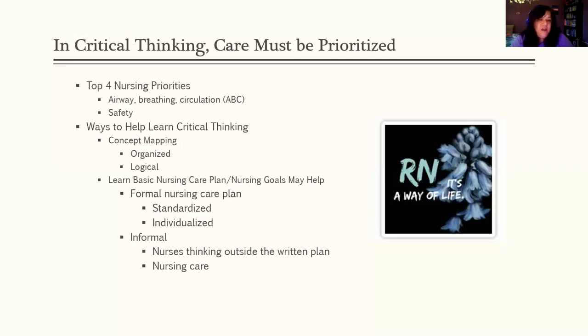Your standardized formal nursing care plan is what we do for all patients. So in other words, if we have a patient as a nurse that's a fall risk, there's certain things we're going to do. They're always going to be part of the care plan. These things usually always include, number 1, we're going to put the bed alarm on, because remember, safety is first. We need to know when our patient gets up, because that patient should not get up by themselves because they're a fall risk. We don't want them to fall and hurt themselves.